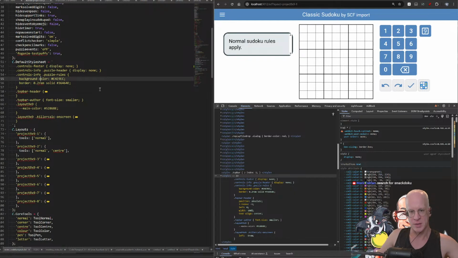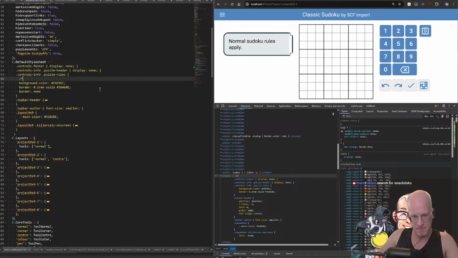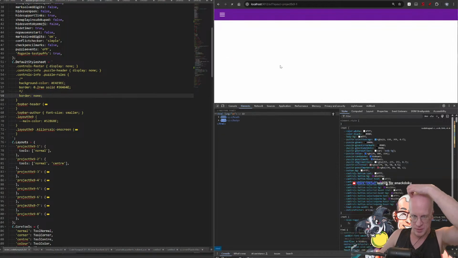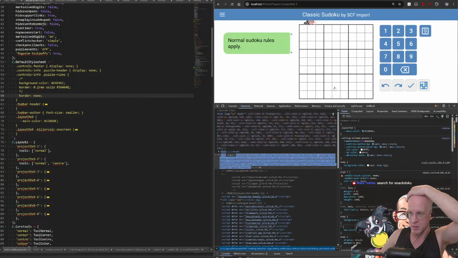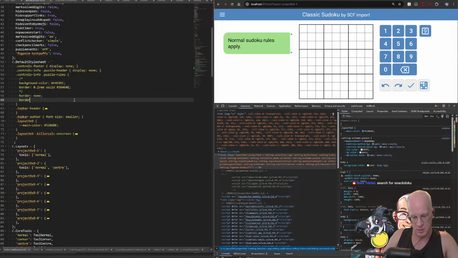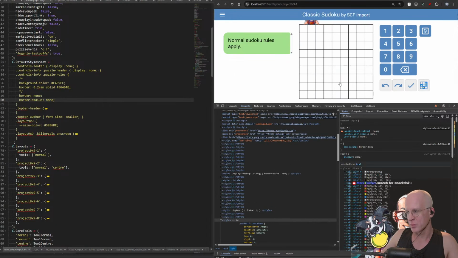Oh, here it is. Jeez, I'm blind as a bat. All right, so if I say border none, for example, right? Like if we do this, and then we'll say border radius none. I think none works.